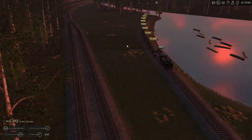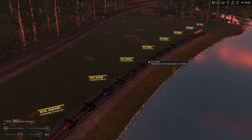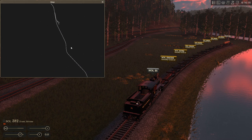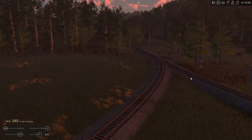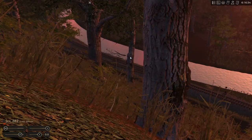Go over here. So all of my skeleton cars, except for the last one, are empty. And this is how I keep the sawmill supplied overnight. So I've got 8 cars here that are unloading in the night hours, because apparently the sawmill runs 24/7. And then up here on the Connolly branch, I've got the 30, which is loading these cars. Now, I could bring him down, but I'm not going to just yet. I let the AI run these trains. I'm going to go ahead and set everything up so that we can run these cars up to Bryson.